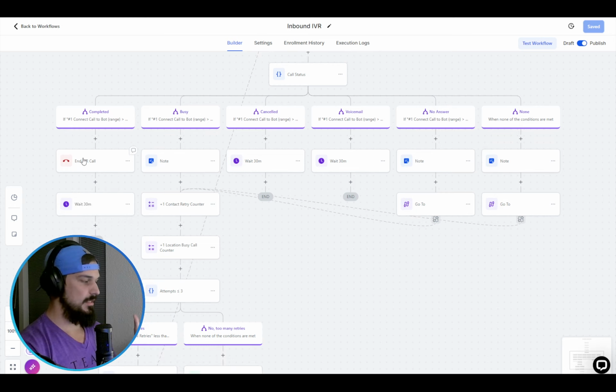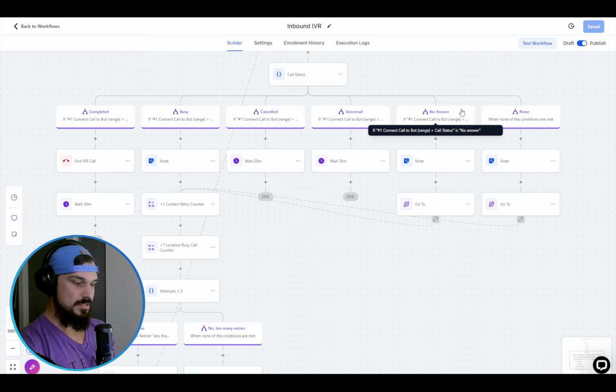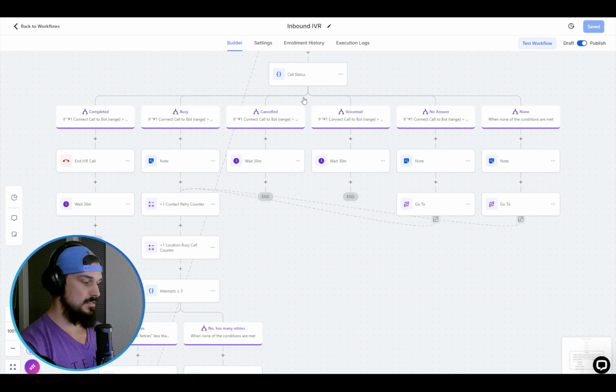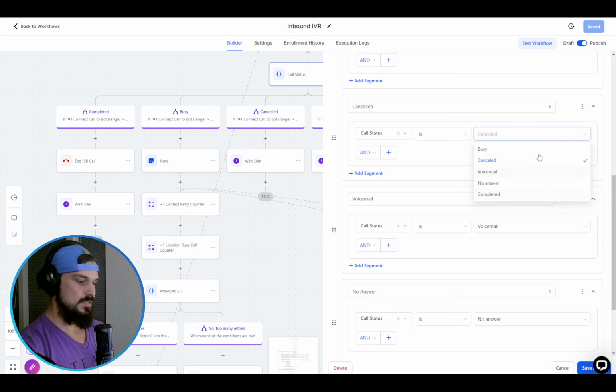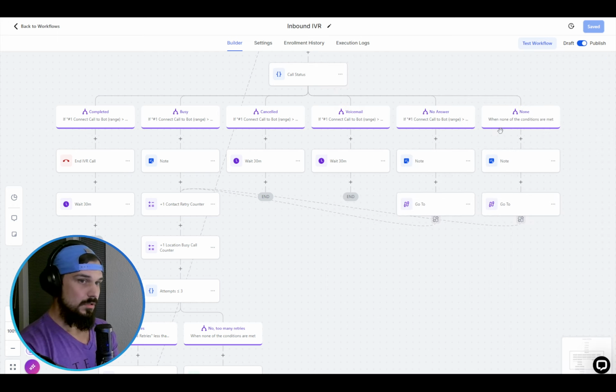that they don't hear any GHL hold music. And if the call comes back as, say, no answer or none or voicemail, you can track these things. But specifically for no answer and none, which none just means for some reason that call status isn't selectable inside of here. All these statuses are statuses that GHL says are the potential statuses you can get from IVR. But I also happen to note that there's a status called error, but error is not selectable here. So I don't know all of the values that can come back. I just know error is not selectable.